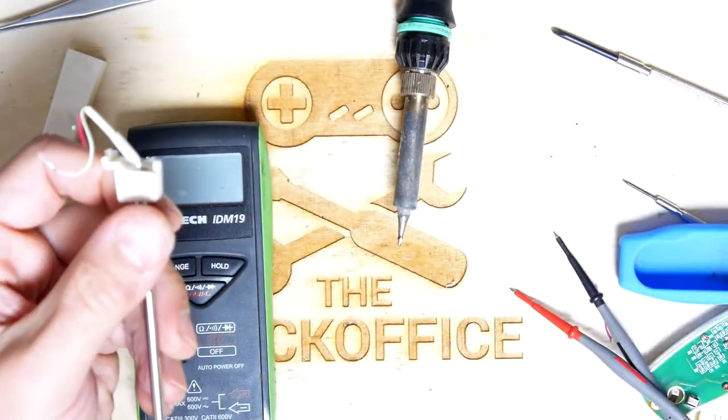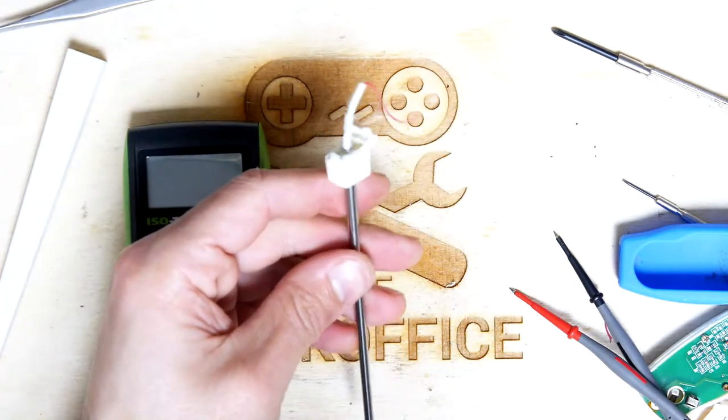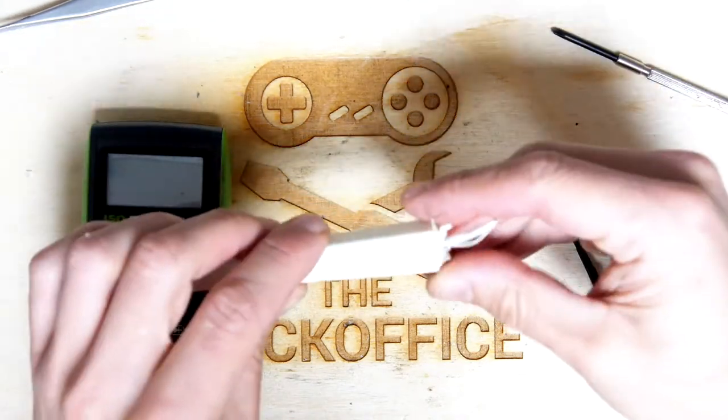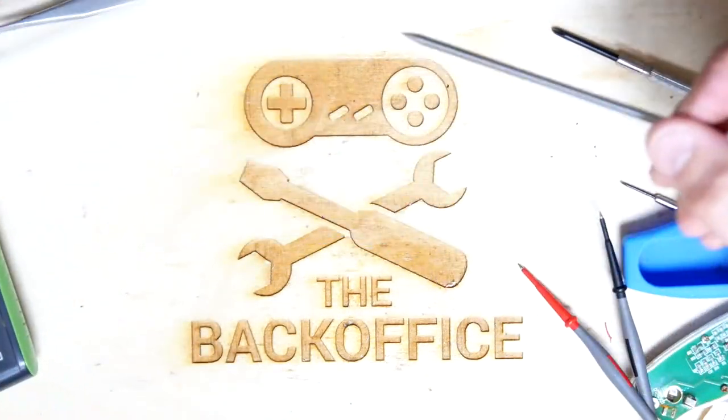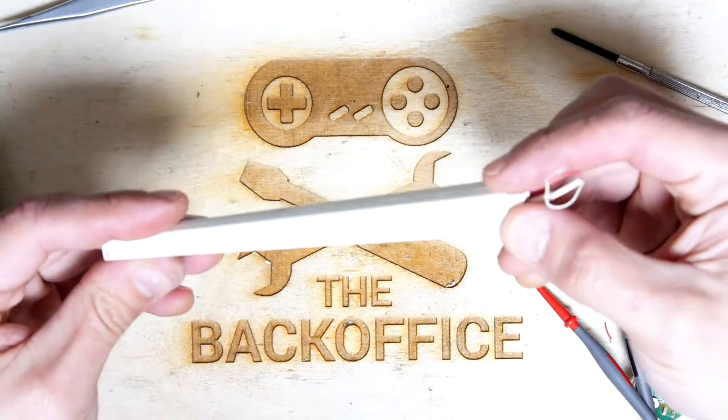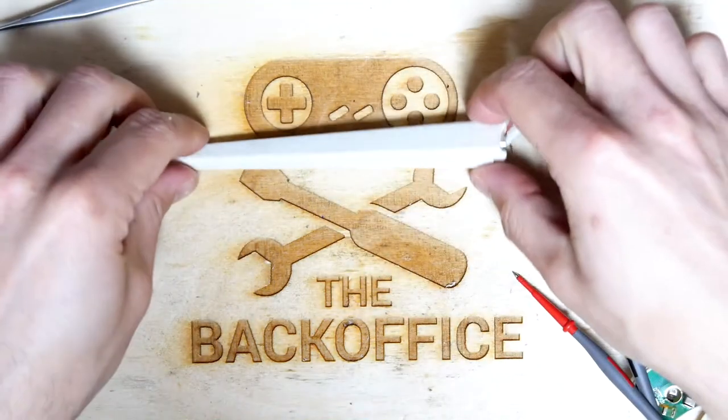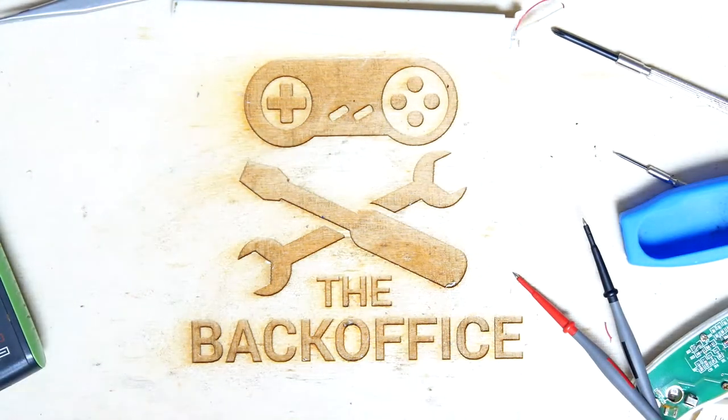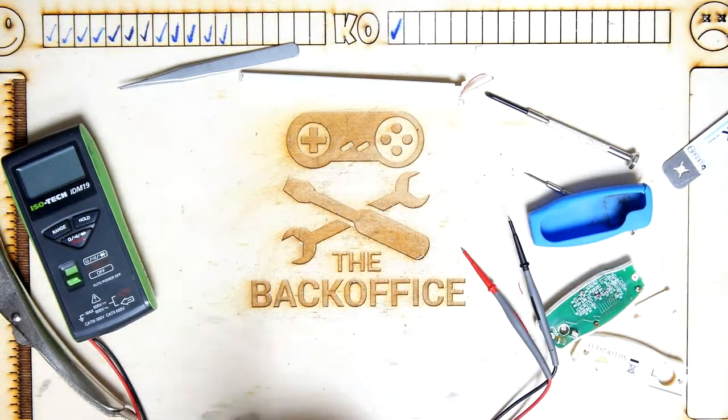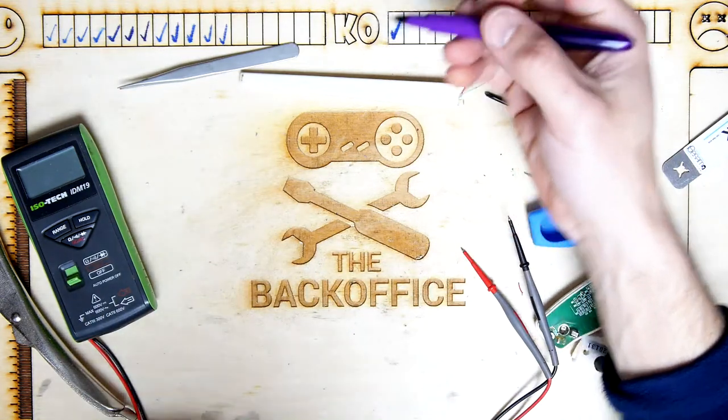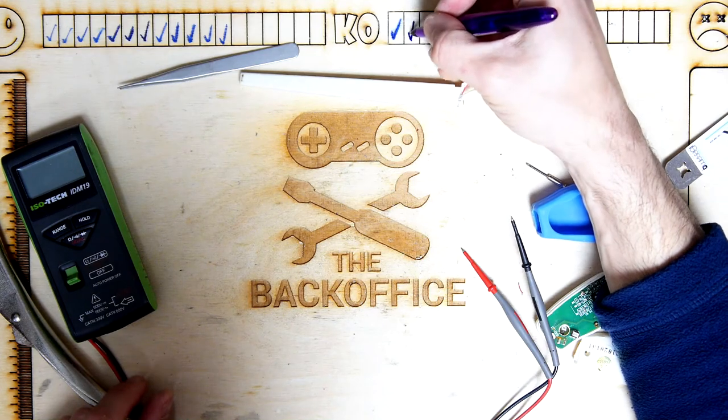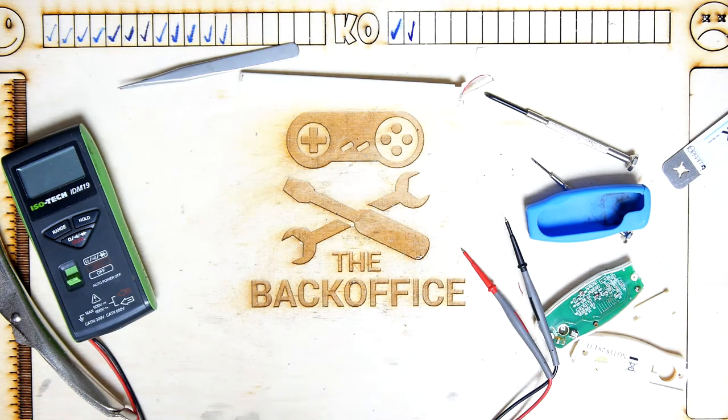So there, that's it. I hope that's useful to you. That's basically a thermistor effectively, like a variable resistor that's temperature sensitive. Shame we couldn't get it working, but I'm guessing if I go on eBay these things are like a couple of quid. If you've got one that's of any use that you don't use, maybe consider sending it to me. As ever guys, thank you for watching. Oh, and I've been told I would really ought to tell people about it, but I do have a Patreon page, and feel free to have a little looksie on that, and maybe if you're that way inclined, buy me a coffee. Cheers, guys. Bye-bye.